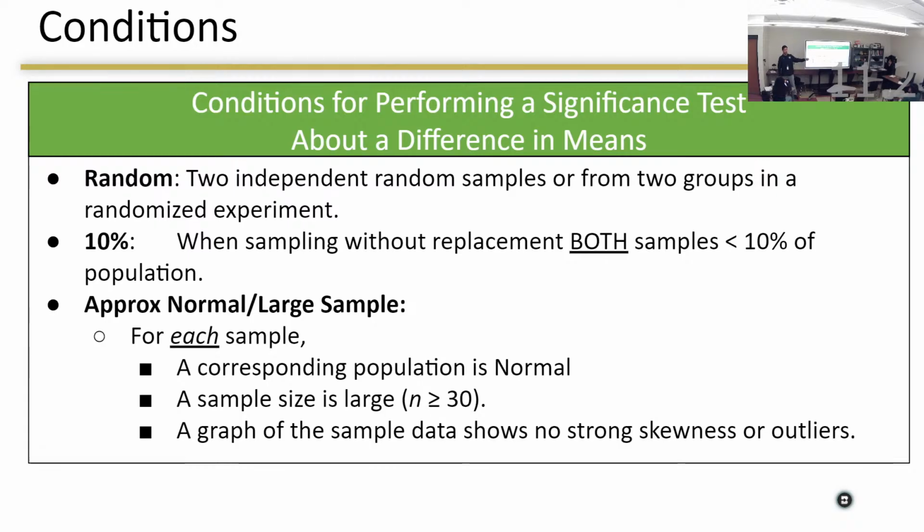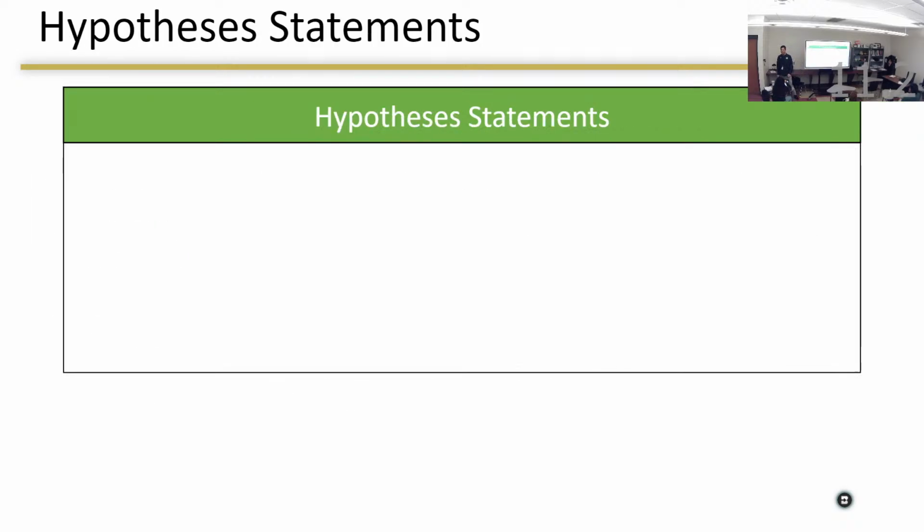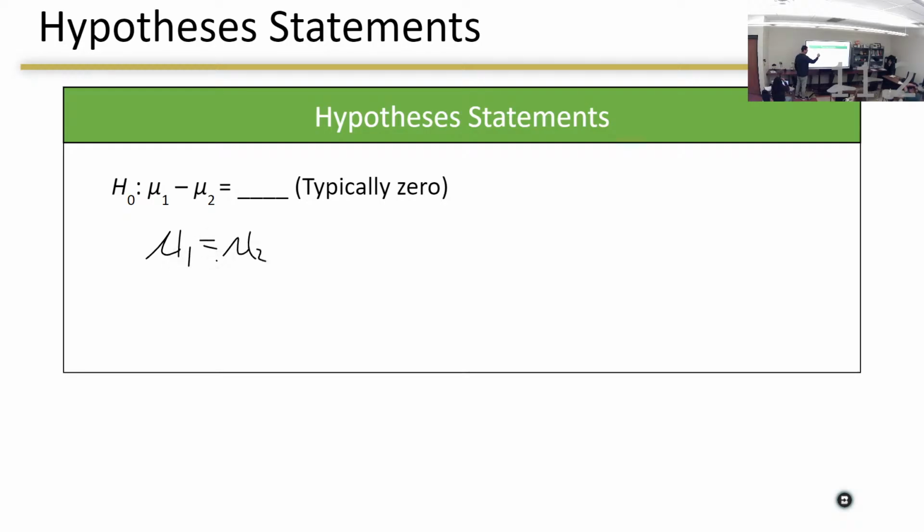Hypotheses. This is the way they write it. Mu1 minus mu2 equals, typically that's 0. They'll write mu1 minus mu2 equals 0. If I have to write it, I typically write it as mu1 equals mu2. I think that's easier to understand. It's a little bit less cumbersome. I know that they're equal to it. The book will write it like the top one. You can write it either way. And if it confuses you, it's just a simple little rearrangement.